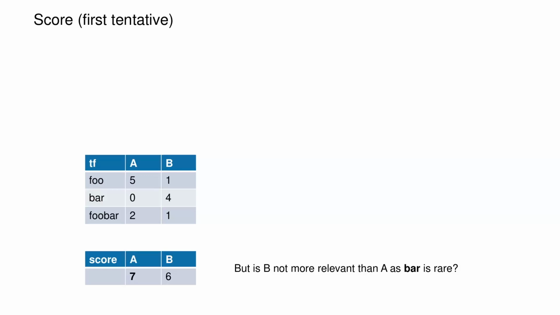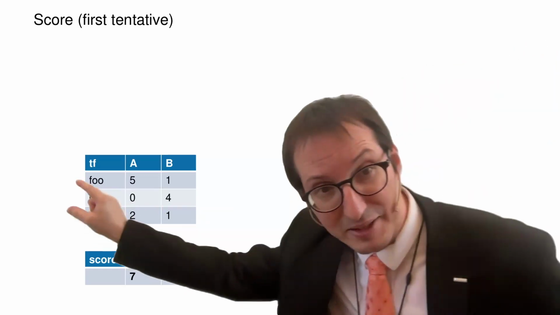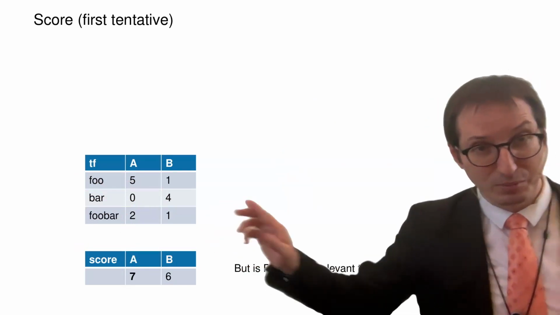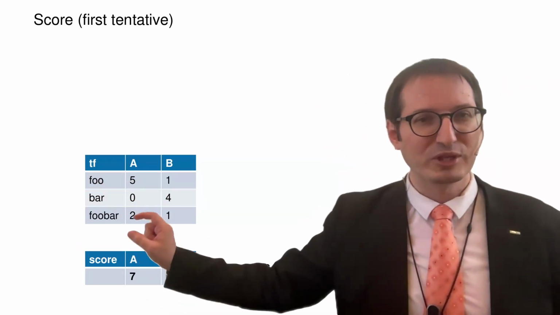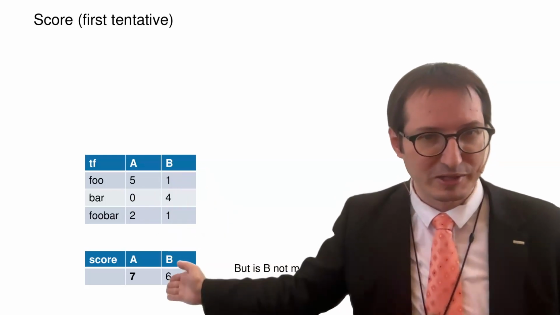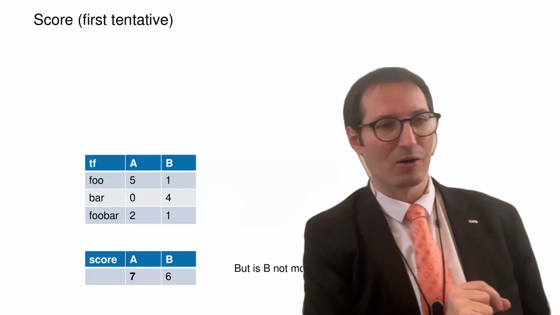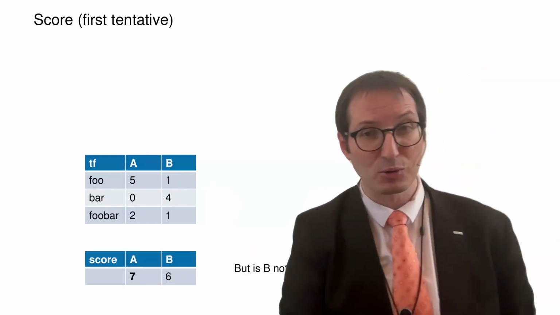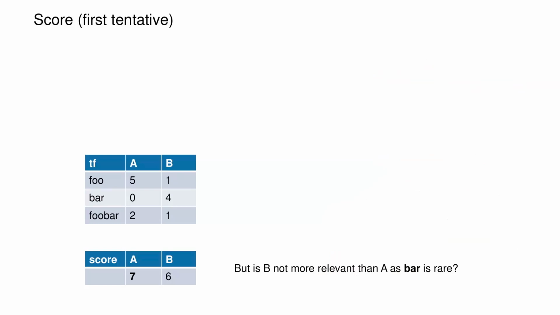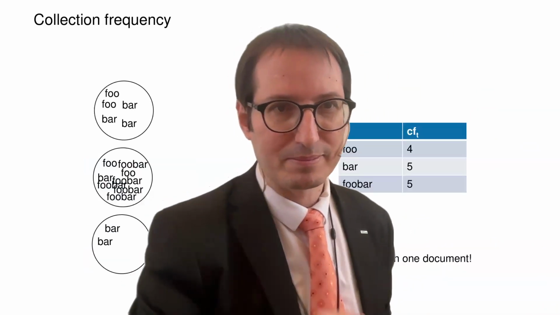We had the observation that you made, and that is correct, that we could add weights to foo, to bar, and to foo bar. And that should improve the problem that we have here, which is that bar is rare, and it's not doing justice to B that it's not the first document, right? Because we should have more weight on bar. So your remark is absolutely correct, and this is what we are going to do now. So what kind of weight could we use?